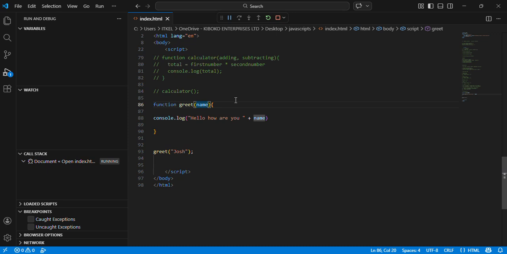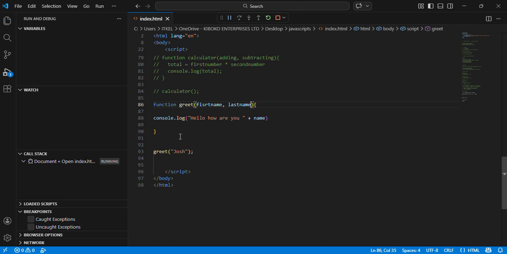So I can put another parameter. I'll first call this one first name, and I'll call another parameter the last name.